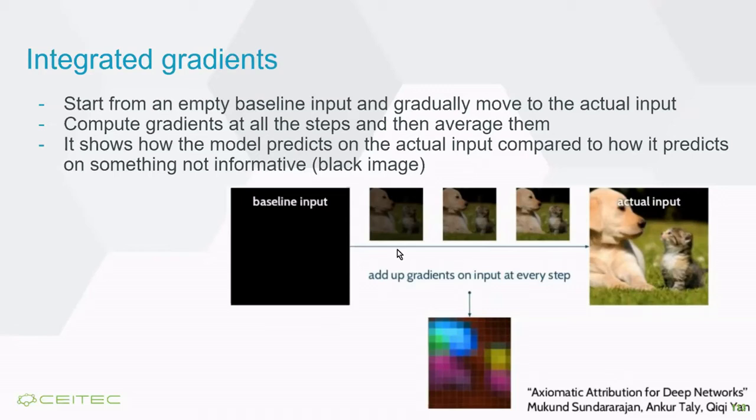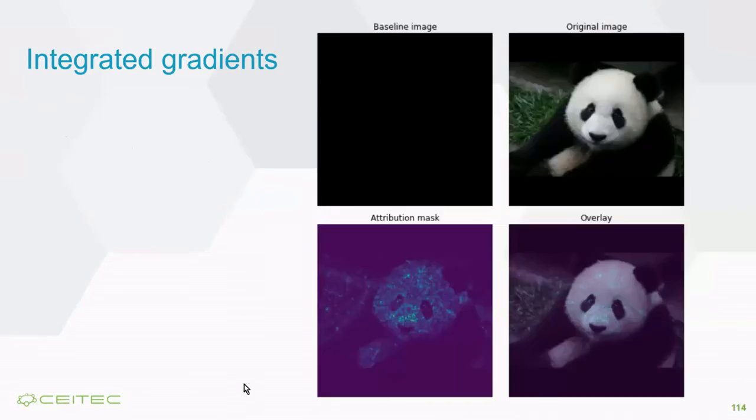So we put in this image that is on the spectrum between those two images, but closer to the black. We again put it into the network, we ask the network why it would think this is a dog, it highlights some pixels for us, and we save the result. And we do this for every step. Here there are three steps, but in practice we would use, for example, 50. The more we use, the more precise it should be, probably. Here it's like five images, so we would have five highlighted maps of the pixels, and we just average those, I believe. And what it results in is that the map looks a bit better. The highlight of the pixels is a little bit nicer and more precise.